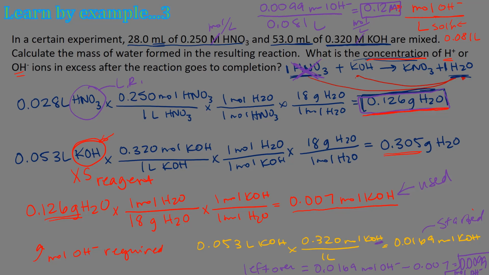So this last question, when you're looking for what is left over, what is in excess after the reaction goes to completion, is kind of like if you go shopping and you start off with $100 and then you go home and you want to know how much money you have left over. Let's say you couldn't count it, because it's in the bank. You'd have to know how much money you spent. So this right here is how much was spent to make the water. And this is how much we started with right here. So the difference between them is how much was left over.